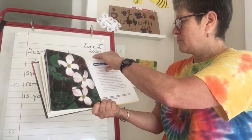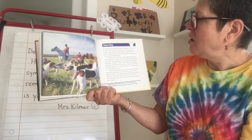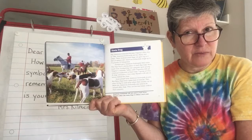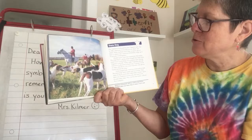There's even a state dog. The American foxhound is Virginia's state dog. These dogs are tan, black, and white. And they have a very strong sense of smell that helps them track foxes. It used to be that in the state of Virginia, fox hunting was a popular sport. And today it still goes on, unfortunately — that's a little sad for the foxes. But they also make fun pets. So, American foxhound is the state dog.